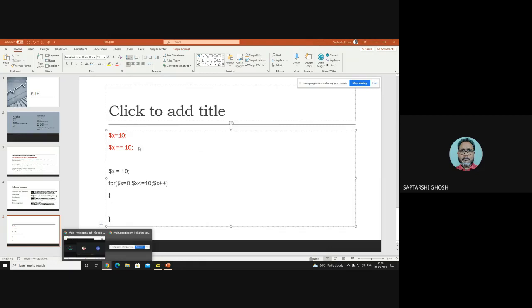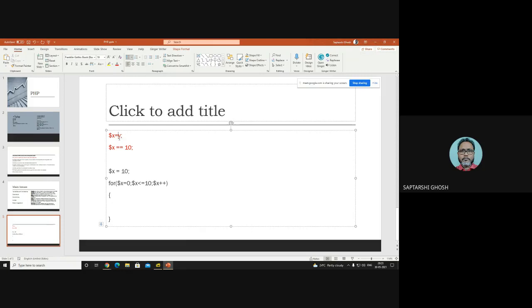But whenever you are giving a double equal sign, now you are saying that x is equal to 10. It is not actually assigned here. So this is what the equal value of x, so x is 10 and this is 10. But here, this assignment operator, you can write that one, this is like that.